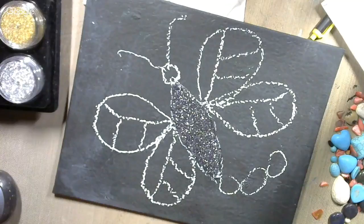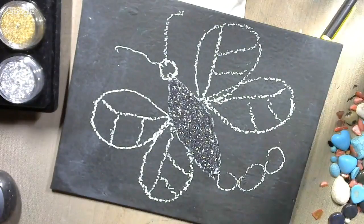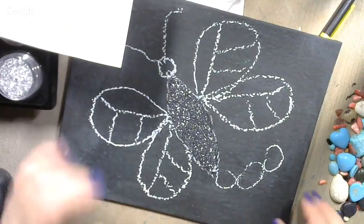Now, I'm going to use a little bit more of that before I'm done here, because he's got a tail and he's got a head, and they both need to be covered too. Probably should have done all that at the same time, but I didn't. And a little on the mat. Let's get that back on the cardstock there. Set that off to the side. I'm going to have glitter all over everything. That's part of working with glitter.